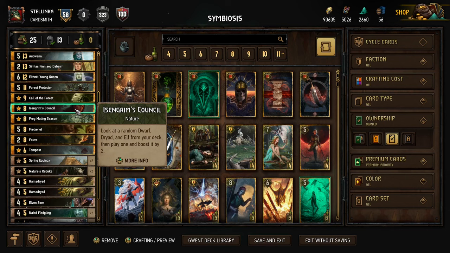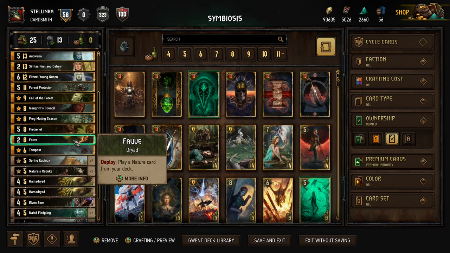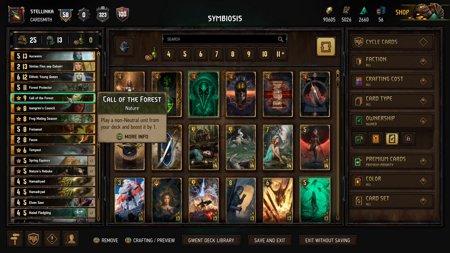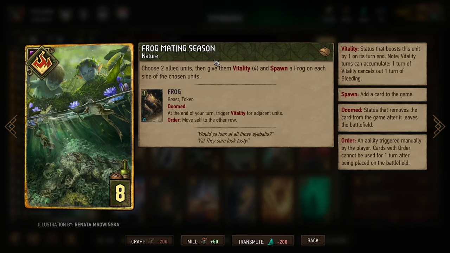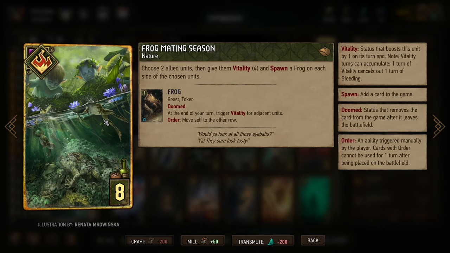Regarding Dryads, I mean, you have so many Dryads, it's also good to play Insect Grimm's Council into Fauve, and then Fauve, this is our also consistency, and then we can play her into Call of Forest and get more consistency, and then let me say play Okwen or Simlas. And then Frog Mating Season, also amazing card, but what I would like to suggest is to play this card in the first or the second round, otherwise in the third round you may get clogged.